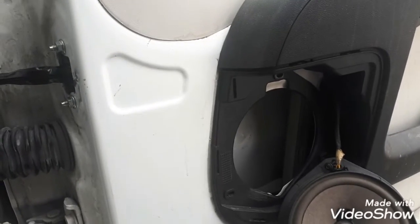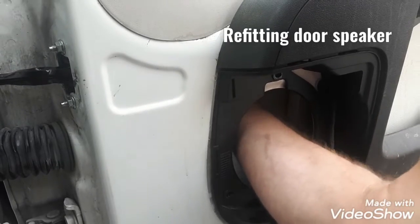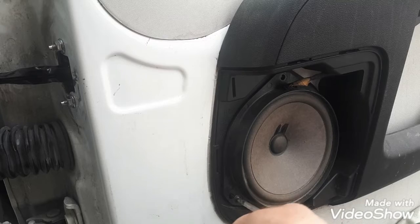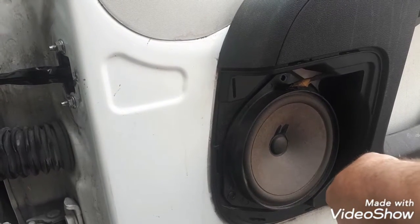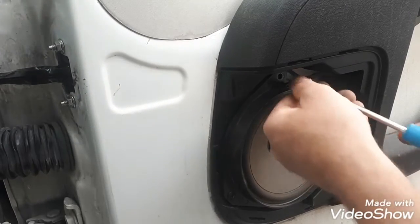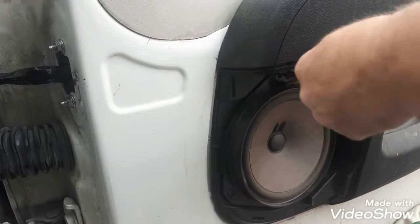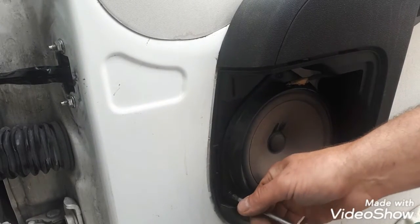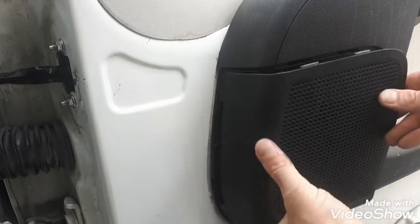The next thing is to refit the speaker. Just make sure that the cable mirror is running away from the door strap. Three screws back in. They're only screwing in through plastic, so don't over tighten them. Then we clip protective cover.